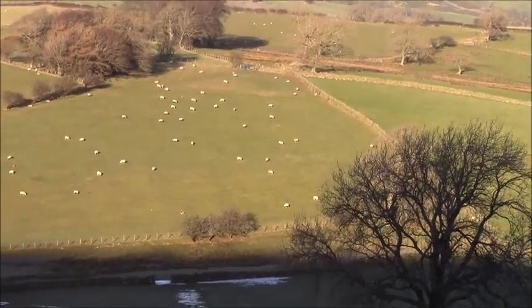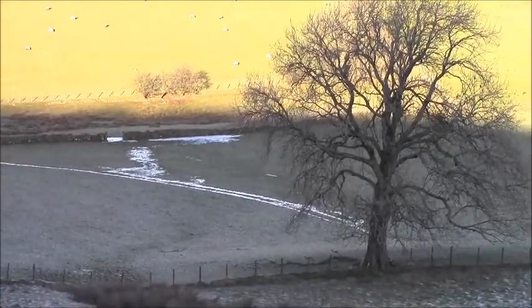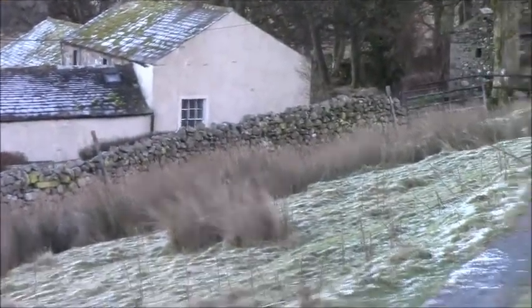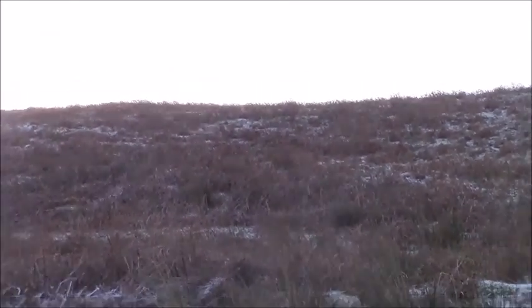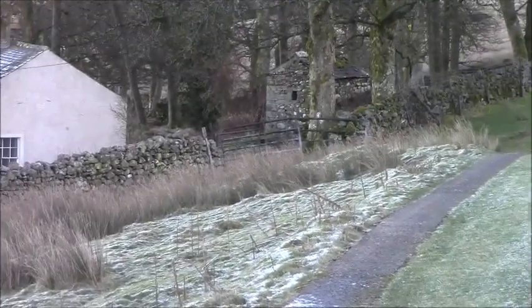That's literally 300 yards away. So now if you look at the bottom of that hill, you can see where the shadow starts. So now everything beyond this way, as you come back up here towards Low Fellside, is in the shadow, because if we look south, the big steep slope behind us, looking right up the slope there, and that is looking south. The sun's gone already, it's 1:10 in the afternoon, the sun's gone. Low Fellside is in the shadow of High Pike behind us.